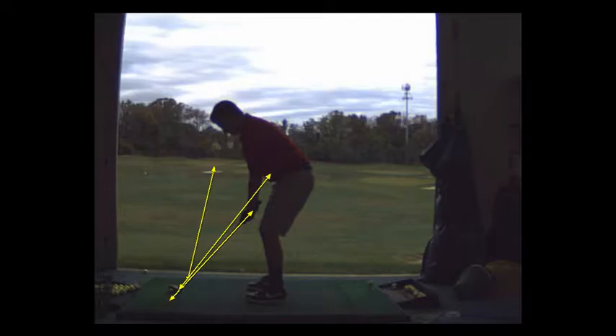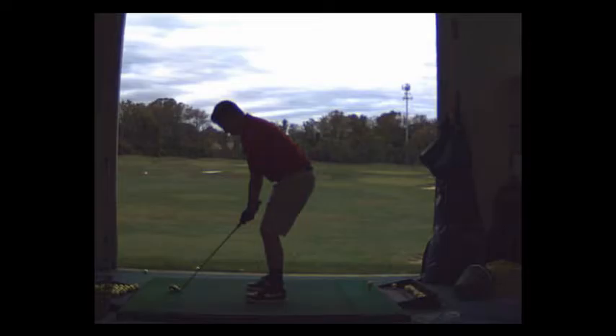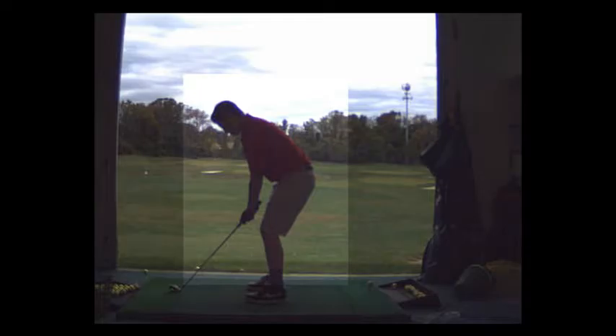Your left hand and right hand grip are still rotated too far to the right. I only want to see two knuckles on your left hand — I see four. Sorry, on your right hand. That's what's giving you the hook. The swing looks really good tempo-wise. The backswing is more on plane than it's been in a while — you used to take it way inside, and it's getting better; it's not going so far inside now.